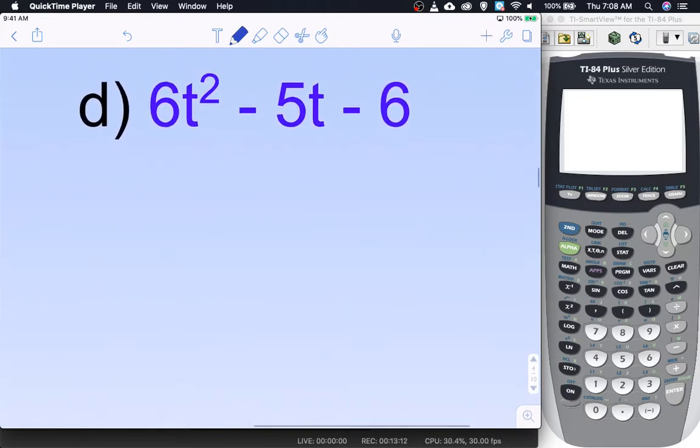All right, so one for you to try. So why don't you go ahead and pause the video and try this one right now. I would recommend listing your factors for both of the 6's and try some combinations. I recommend trying the numbers that are closer together first. Go ahead and give it a shot.